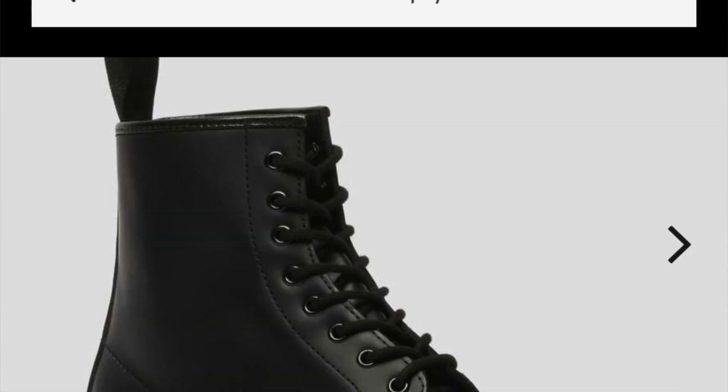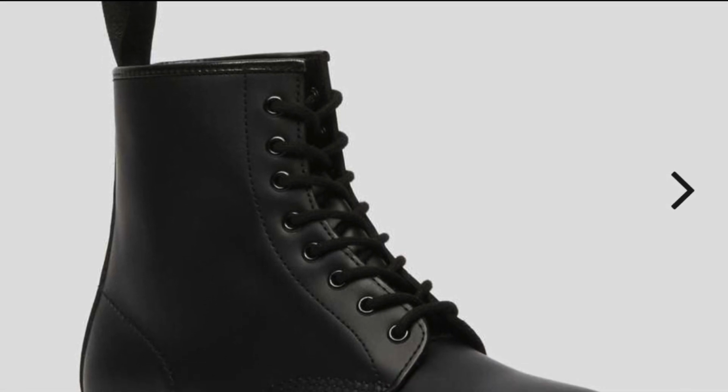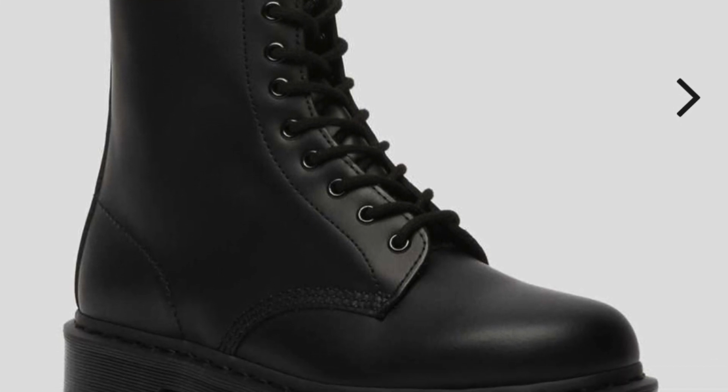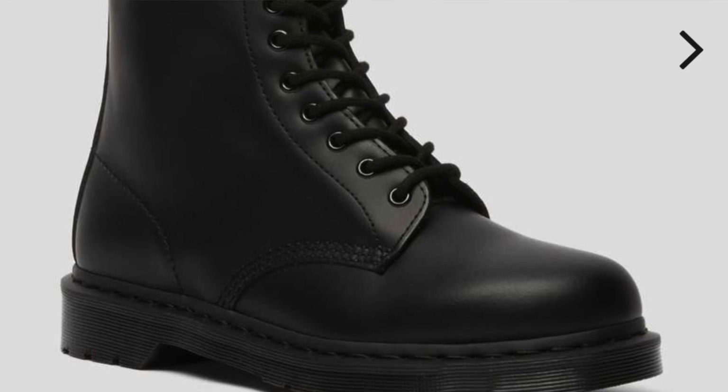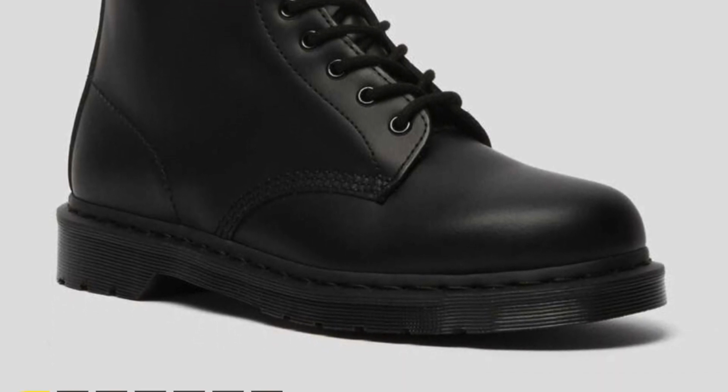And that brings us to, finally, 2023's upcoming Scream 6. I have been able to confirm through several sources that Ghostface in the film will once again be wearing the Doc Marten 1460 mono boots, the exact same boots as Scream 5. I can only assume that if there's going to be a Scream 7, which I believe there will be, at least that's what I've heard, they will once again continue that trend of the 1460 mono Doc Martens. But we can't say it for sure because they haven't even started to shoot the movie yet.